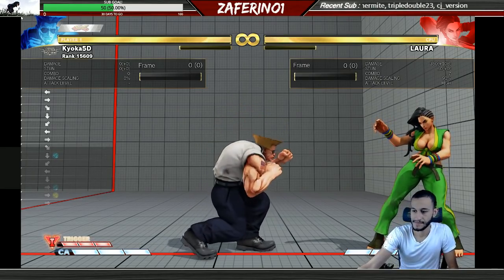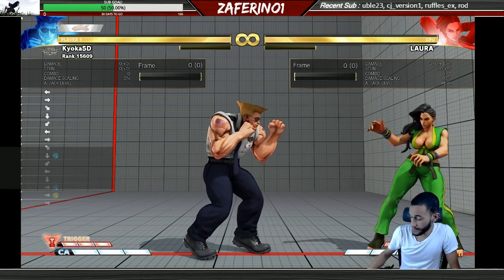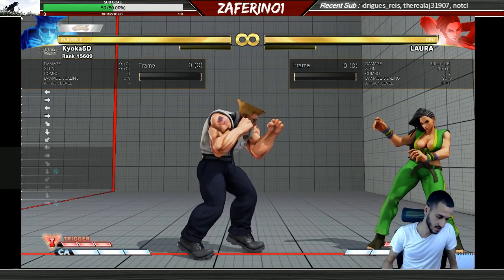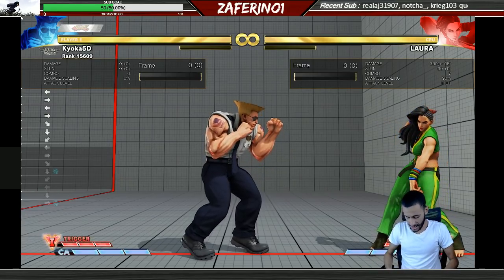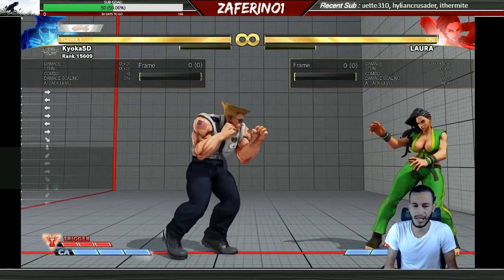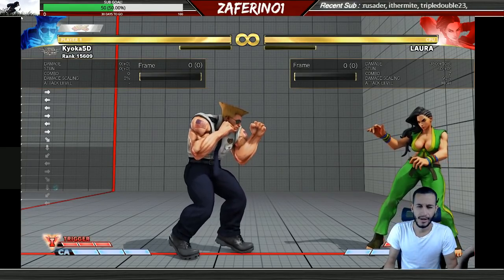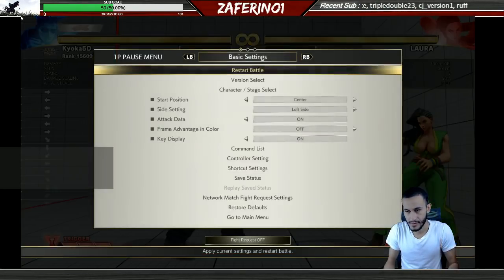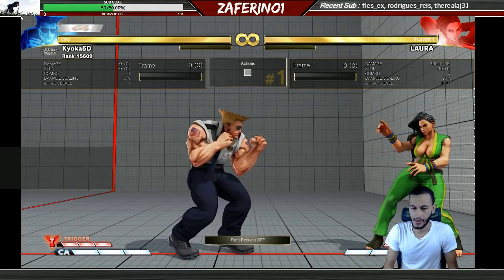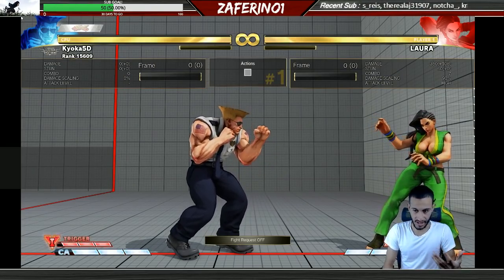I'm playing Guile. Get my handy dandy arcade stick. Okay, so I'm playing Guile against Laura. Let's say I have a hard time with Laura's sweep. Let's say Laura's sweep gives me a really hard time, so I want to practice punishing it, right?